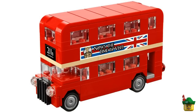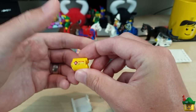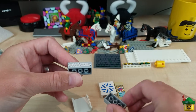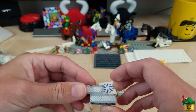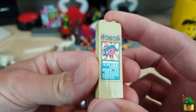40220 London bus from 2016, which was a kind of small bus, but a promotional one. We've seen these loads of times, just collecting them for the O2 caution signs. That's from the 60092 Deep Sea Submarine. This is just a tread plate on a brick, so it's kind of two parts in one. And whenever I see them for about 10p, I think, right, I'll have that, because it's half price for each, really.